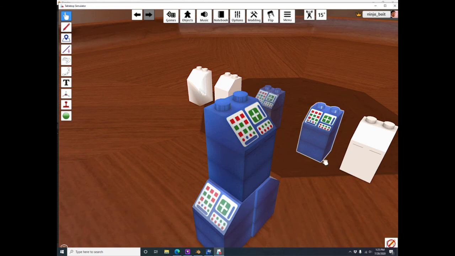The next tutorial, I'm going to be showing you how to do the same process with a minifigure using a template model that I've put together for your convenience. And then in future tutorials, I think we'll be doing some more complicated models as well. And all of these models are going to be used in the Brick Wars mod that we're developing for Tabletop Simulator.